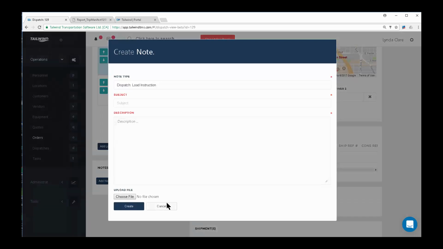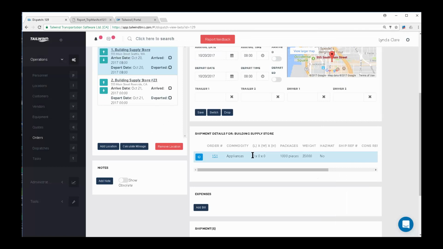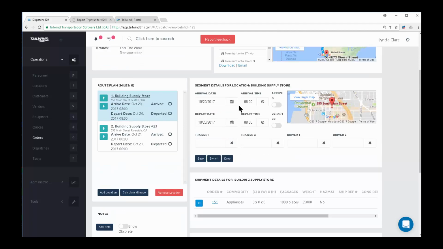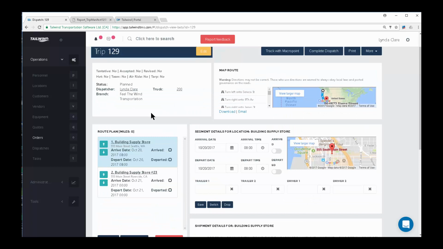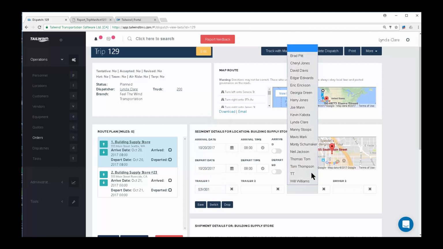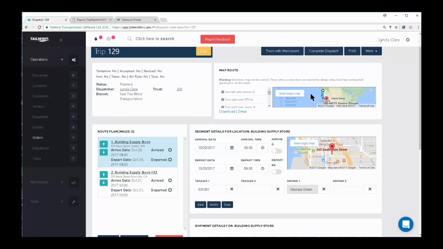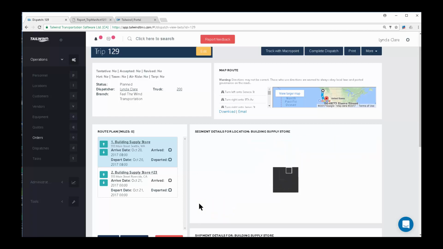Great, we've covered off how to dispatch onto a carrier partner and how to dispatch onto a company truck. Let's look at all the different functions that are available to us here on dispatch records. So we can assign trailers that happen to be moving the load. We can assign drivers that are moving the load, not as necessary for freight brokerage companies out there. Once we assign those, we will hit the save button so that the software can commit those changes for us.